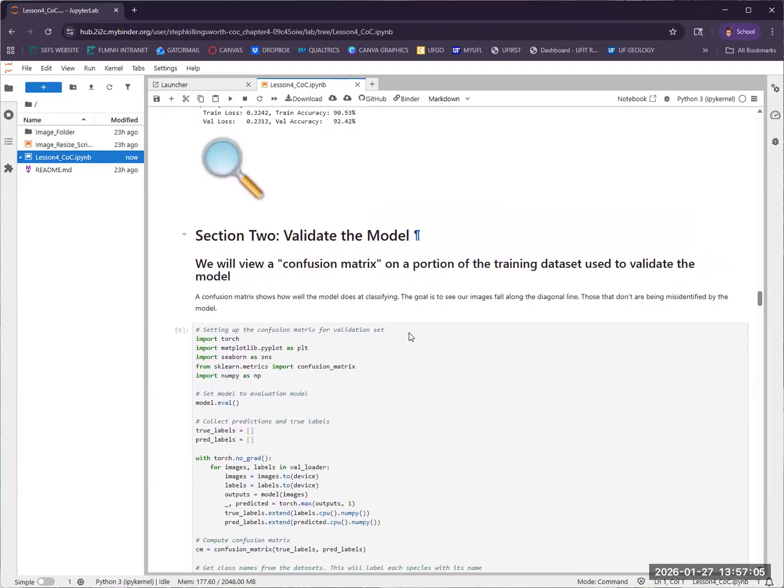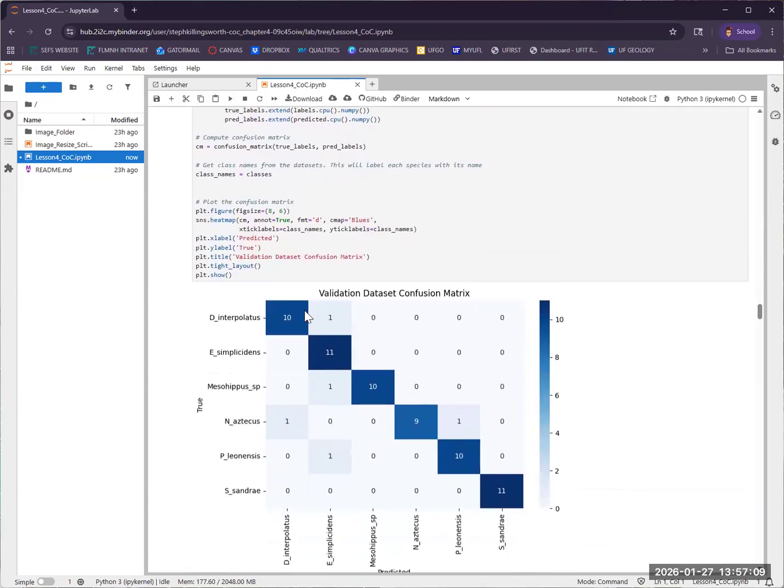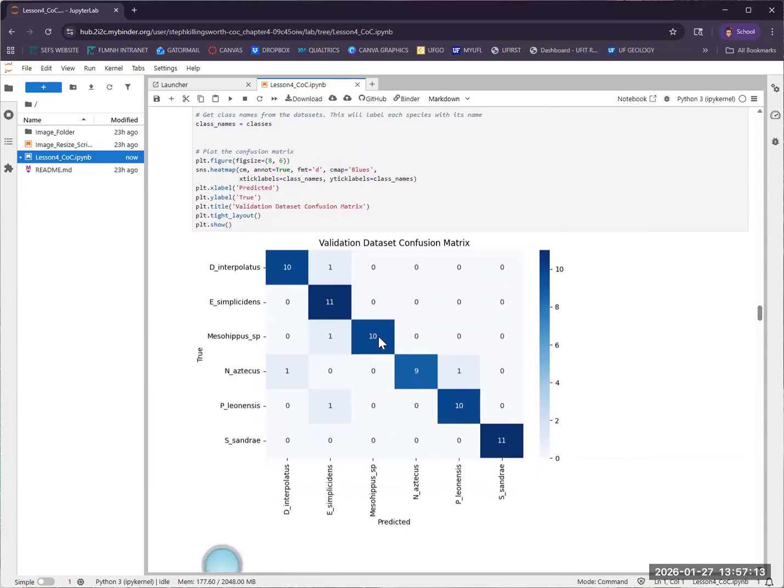Then they'll get down to section 2 where they validate the model. It will spit out a confusion matrix. They should be seeing the vast majority of those images falling along this diagonal here. These are showing that they were correctly identified by the model. If something sits outside of that, it's telling you that this particular image, which was a Dinohippus interpolatus in this case, was misclassified as an Equus simplicidens.